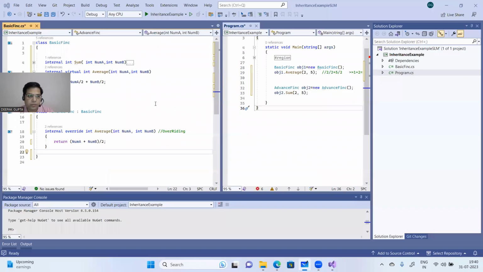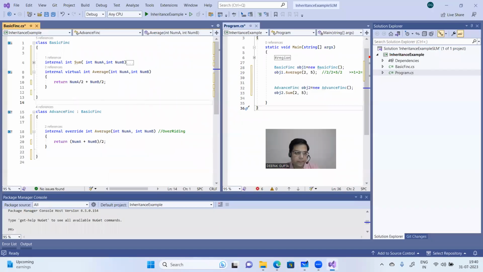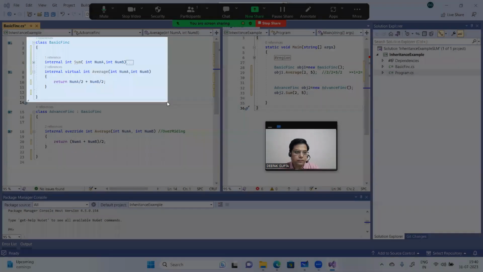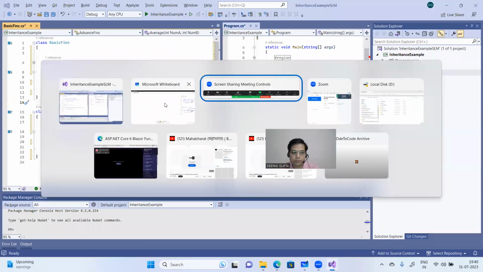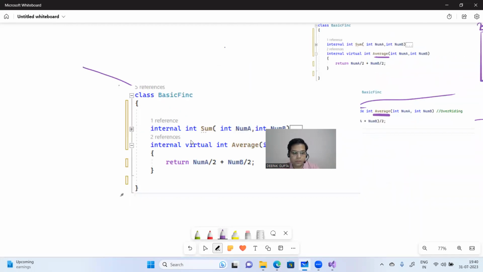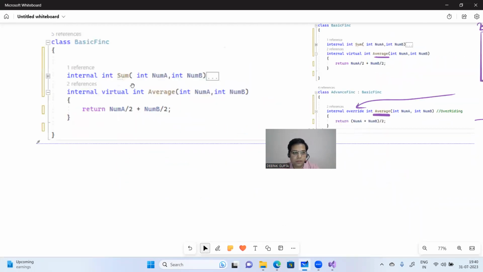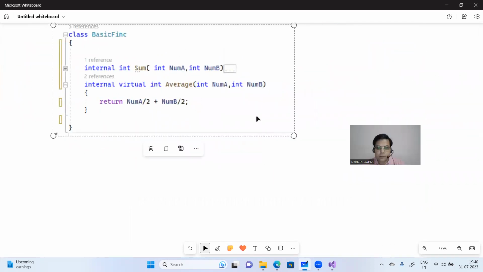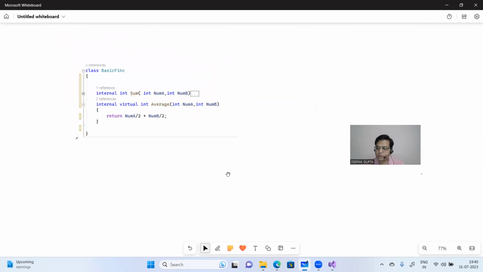I'll take the picture quickly from here, which will save our time. If this is my code and I realize that sum is working right, but the logic of average I don't like.